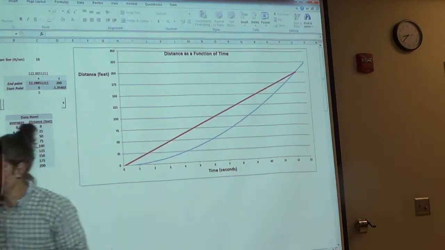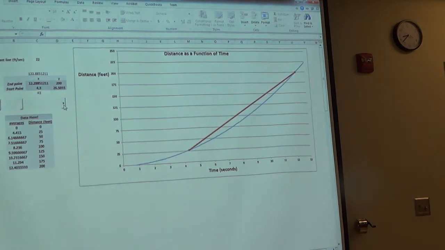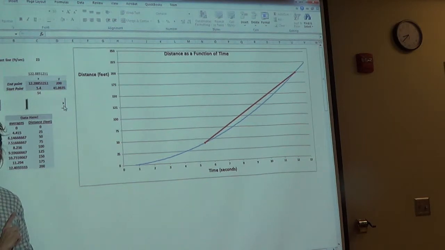Now check out what we just did. I'm going to slide this bad boy to 7. What's happened to the slope of that line, FYI? What's happening to the slope of that line? Is the slope getting smaller? The line itself is getting shorter. I agree with that, but what's happening to the slope of that line? It's increasing. It's getting steeper, isn't it? Let's bump this thing out to 7.